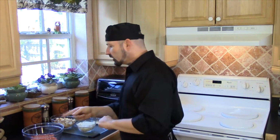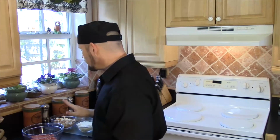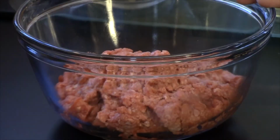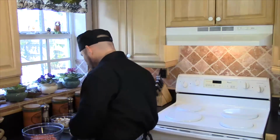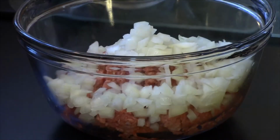All right, now we washed the hands before this segment started, so hands are clean. We're going to go ahead now and get things started. First off, we have here our ground beef in a medium-sized bowl. Now what we're going to do is simply incorporate 4 ingredients to make our meat mixture that's going to go in as the filling into our stuffed peppers, which we'll show you in the next segment. First off, let's throw our onions in, just like that. This is really easy, I'm telling you. This is a no-brainer here.